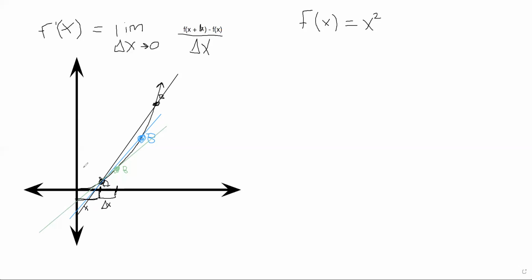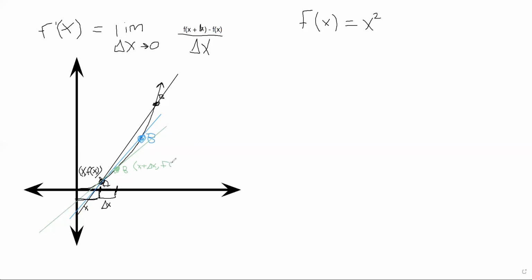So what are the coordinates of point A? A is going to have coordinates x, comma, f of x. Easy enough, but then what about the value we pick for B? This green B point right here is going to have coordinates. We know that A is x, so B is going to have to be x plus delta x. And then what is the y coordinate? That's pretty easy. All we need to do is plug x plus delta x into our function. So that would be not f of x, but f of x plus delta x.